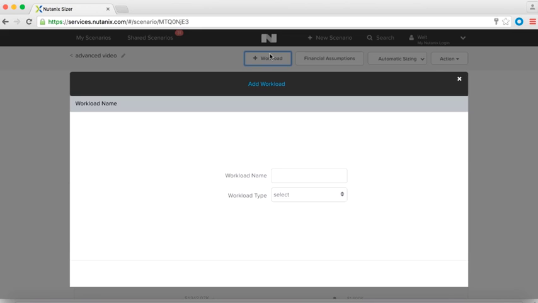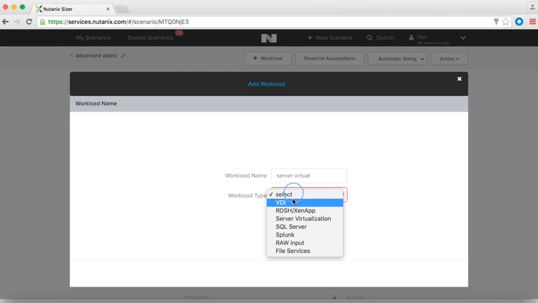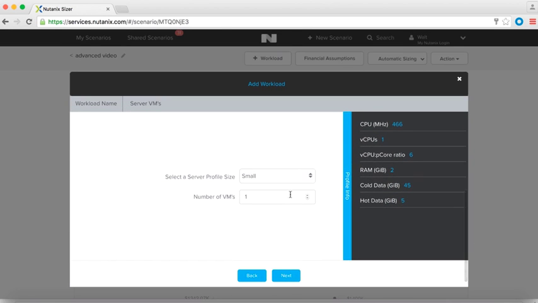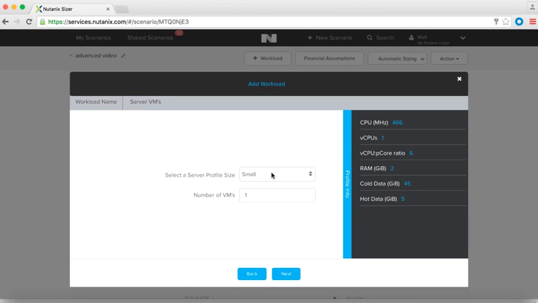This time, let's go with server virtualization. Server virtualization is actually our most popular one. And so this is the ability to have different web apps and things like that, all running on a Nutanix infrastructure. So once again, profiles, but here we're talking about a virtual machine, not a user.